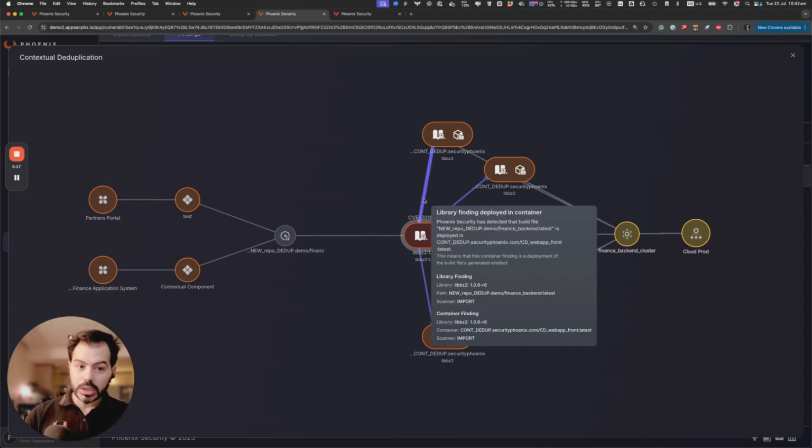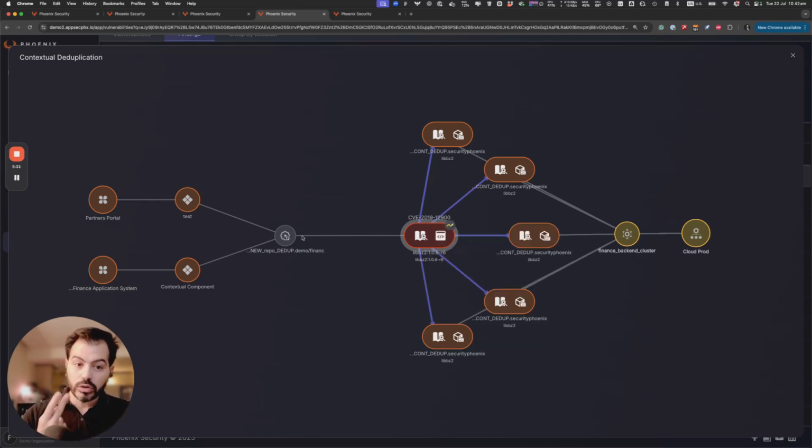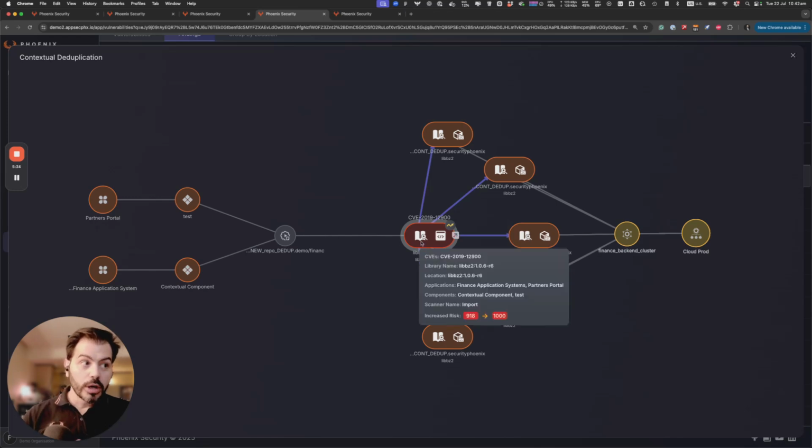So this enables us to create a profile of which build file runs in which container and actively say which library gets actively loaded. So this gives you reachability analysis not only at function level in your build file, not only on library level and code level, but also which function is actually loaded in memory.